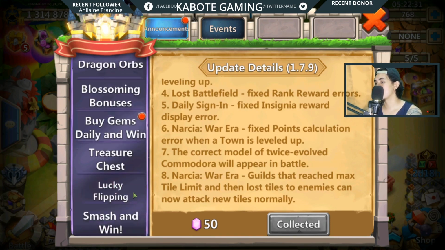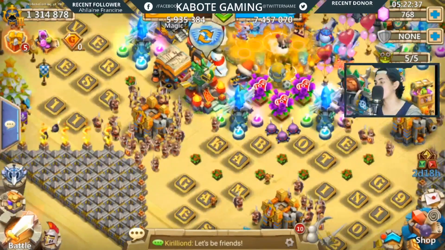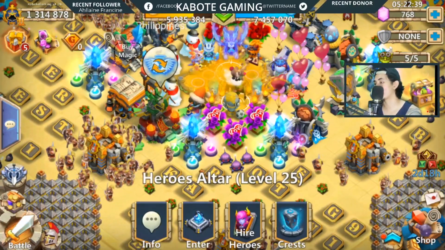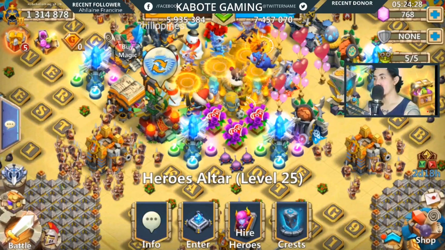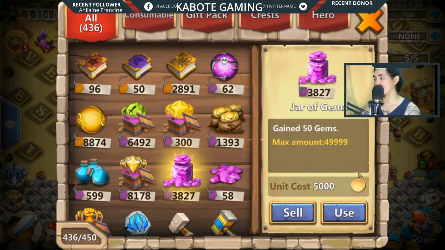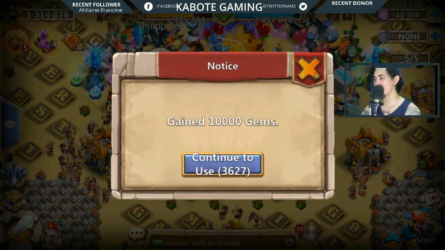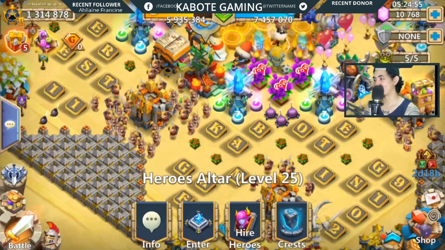So yeah, let's use our gems right here, guys. I wanna get lucky and roll for that new hero. Now guys, let's use 10,000 gems and let's see if we can get lucky and roll for this new hero that we have. Come on. So let's use 10,000. I wanna get lucky today. Come on. Alright, 10,000 gems right here guys, and then let's try to roll for it.